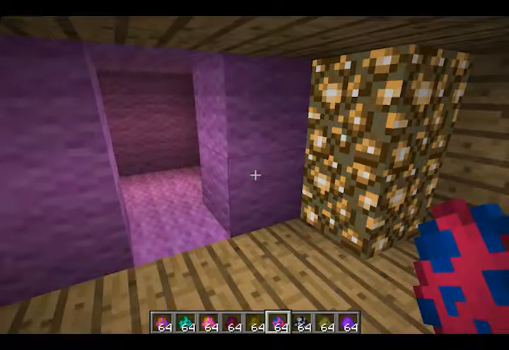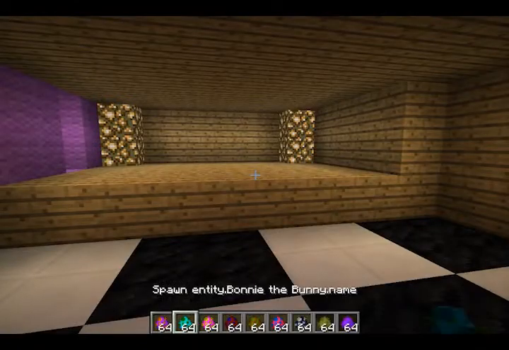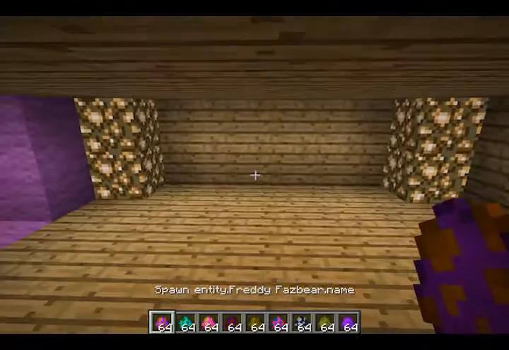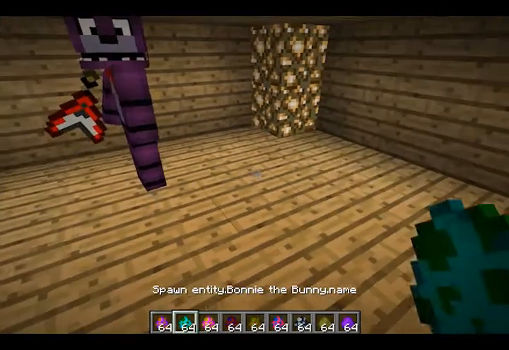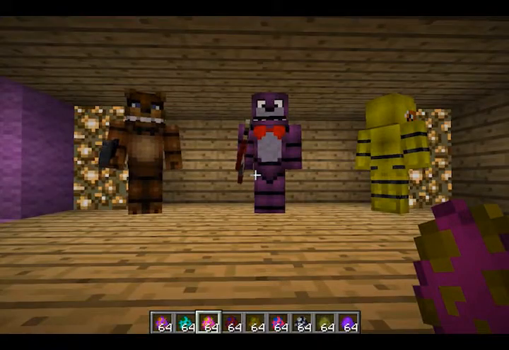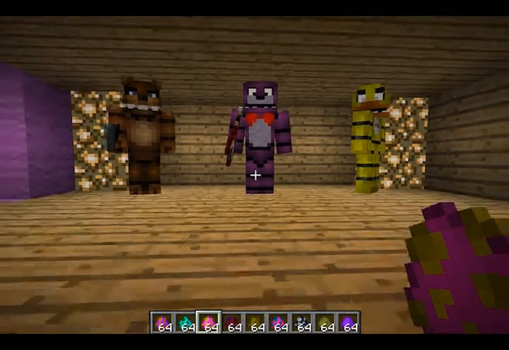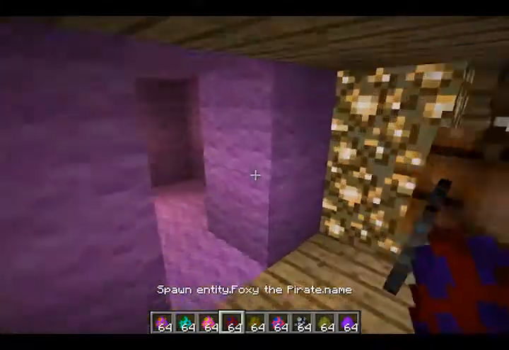Okay, but seriously, let's start spawning some guys in for this ultimate party. Let's do Freddy Fazbear, then Bonnie the Bunny, then Chica the Chicken. It's time for you guys to do your showtime, okay? It's showtime. You guys look ready. And let's put you in your little cove.